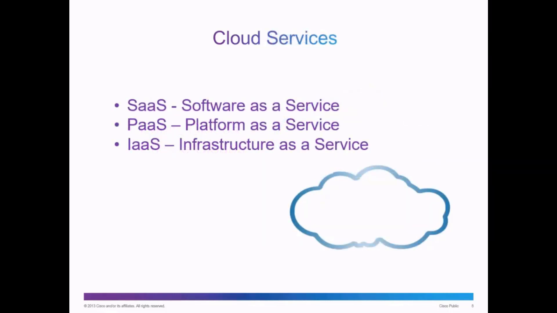There are different categories of cloud services. SaaS, or software as a service, refers to on-demand software or a subscription model where the license and delivery of the software happens through the cloud. You'll find this with things like Office 365 or Adobe Creative Cloud, or even computer gaming software, in which access to the software happens typically through a web browser. The software is typically not owned, but rather leased. The cloud service provider provides the platform, like the Java or .NET platform, for a developer to develop an application or app.